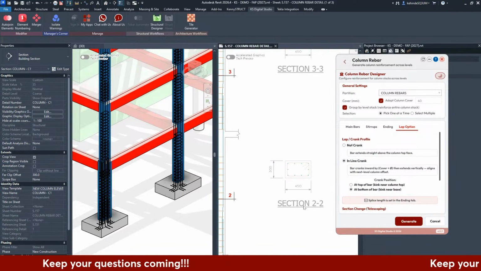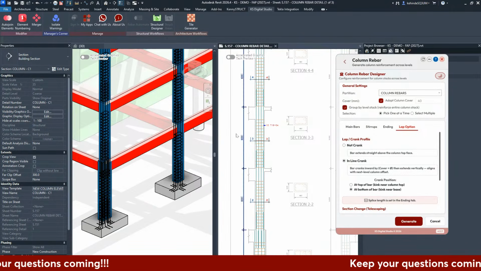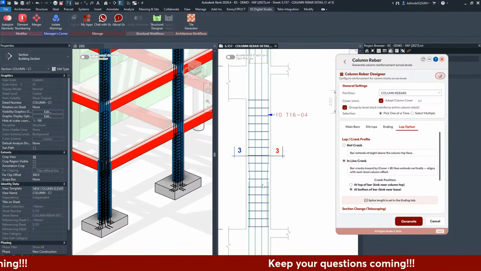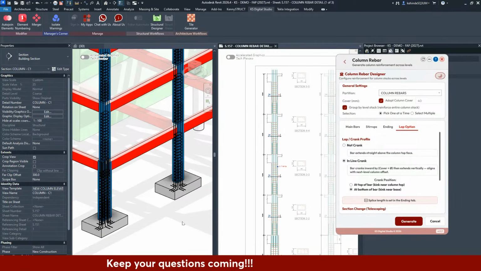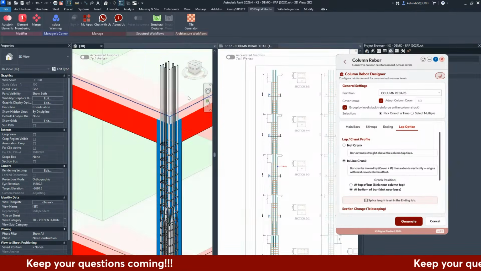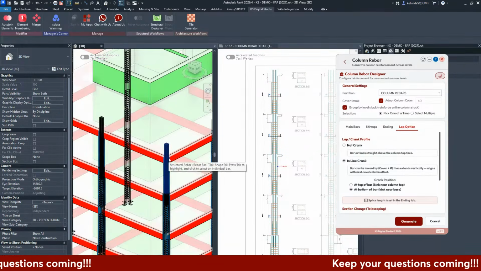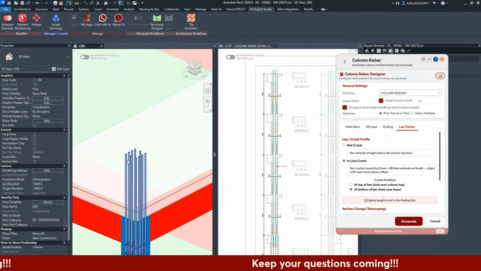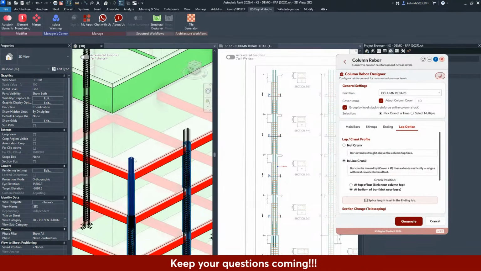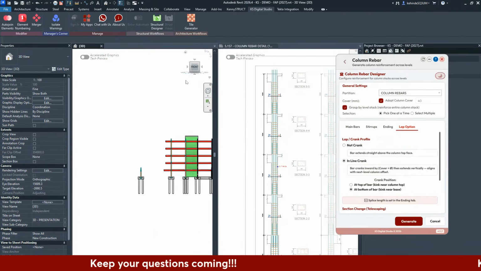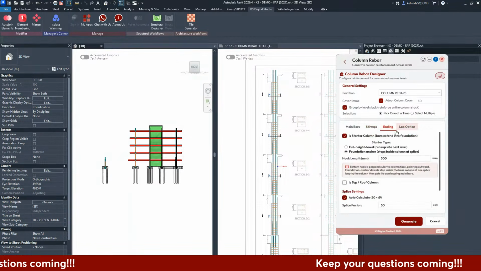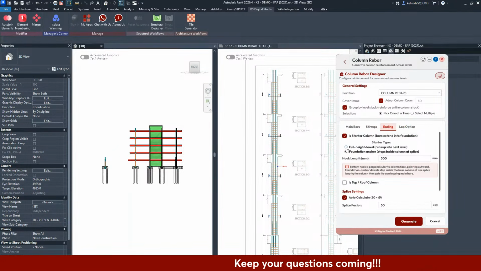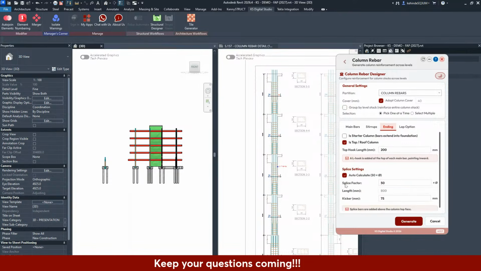Now, if you observe, you can see the bar shooting out of the column at the top. We can resolve that by coming to this view, to this ending part, and changing it. Click on is top or roof column.